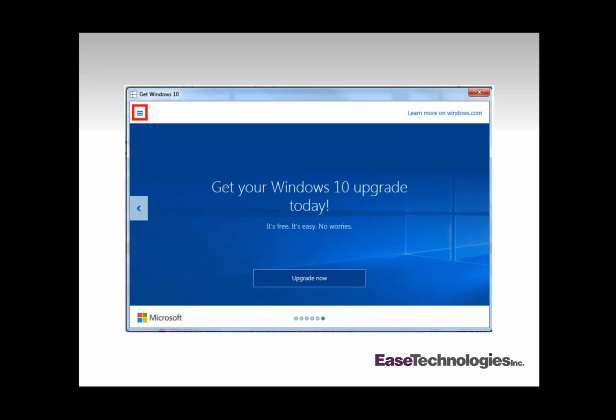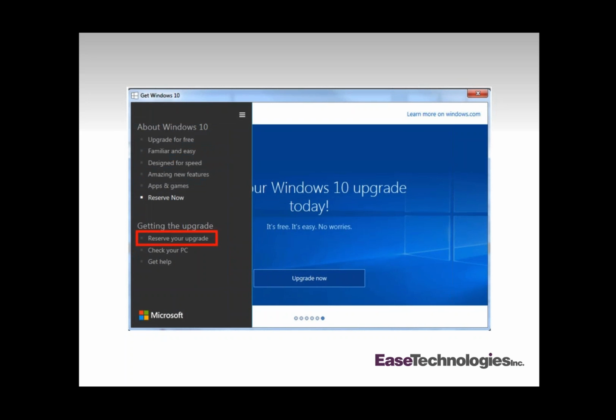So most of you have probably seen in the lower right-hand corner of your screen the Windows 10 upgrade icon. If you click that, you will get this screen. If you look at the upper left-hand corner, you'll see the menu that has the 3 lines. Once you click that, you'll get this screen. On here, this is where you actually reserve your upgrade. Just because you have the notification doesn't mean you upgrade right there. You have to reserve it first, and then you'll be notified when you can download it.